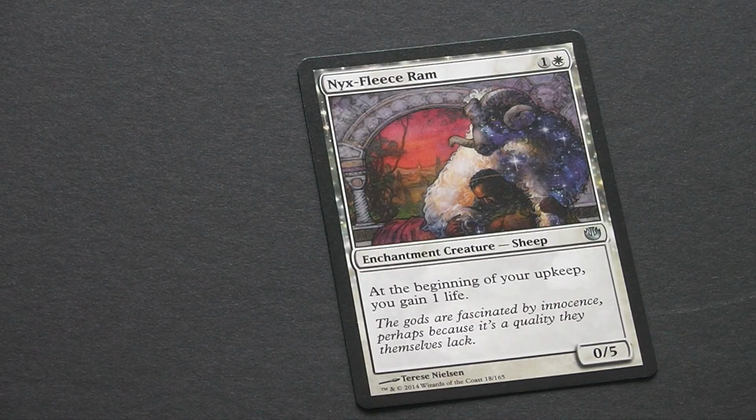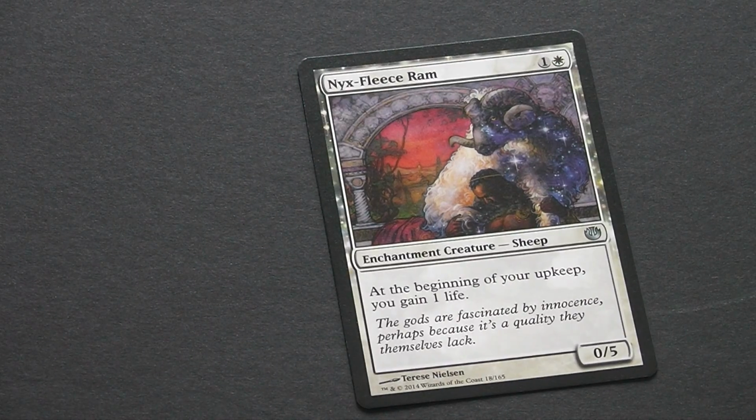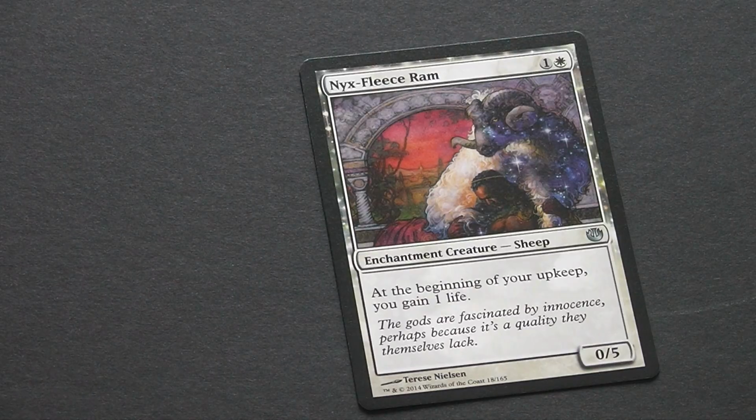Quite efficient as a blocker. 2 mana for a 0/5 is good. Also nets you life at the start of every turn. Just an enchantment. Not a bad little guy. Nothing too good. Once again, good in a Constellation-themed limited deck, so say you're playing Sealed. Might play it if I was playing Constructed Constellation, but wouldn't play many of them.